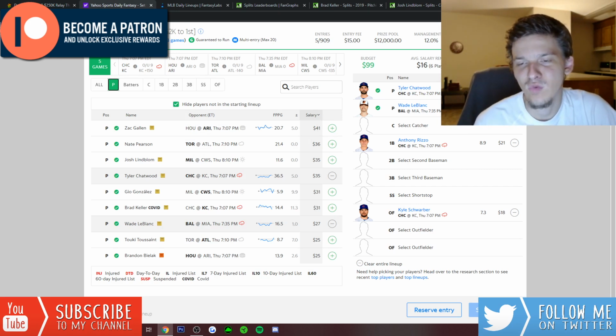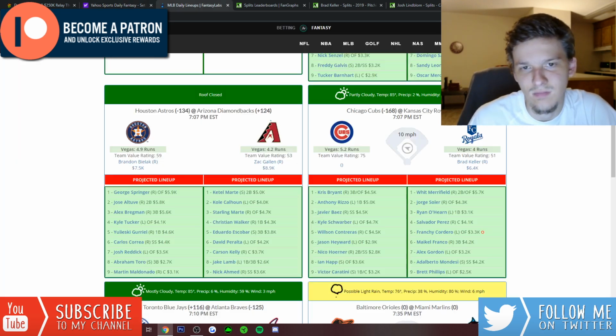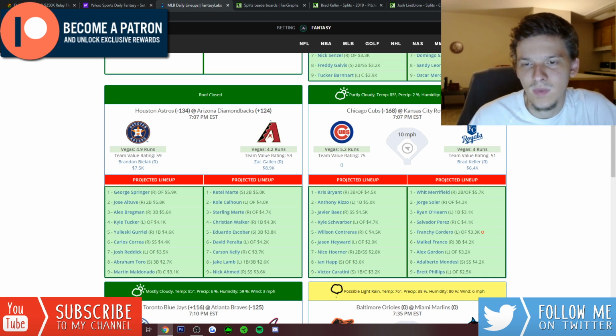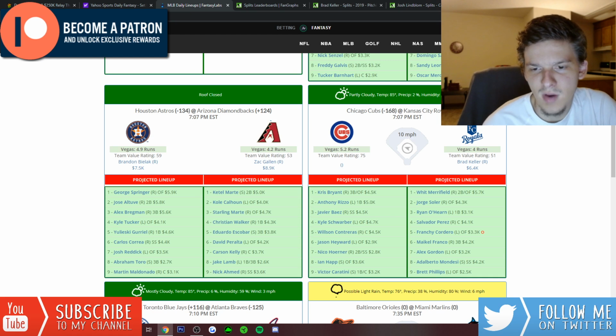I like Schwarber and Rizzo a lot. I like this Cubs team just as a whole. I think they're definitely going to be one of my favorite stacks tonight. The top of their lineup is somewhat expensive, the one through five, but you've got a lot of value at the bottom. It's not like you even need the value today. I could definitely see just doing a Cubs five-man stack, just rostering the one through five hitters, because you're probably not going to need those punt value plays at the bottom of the lineup.